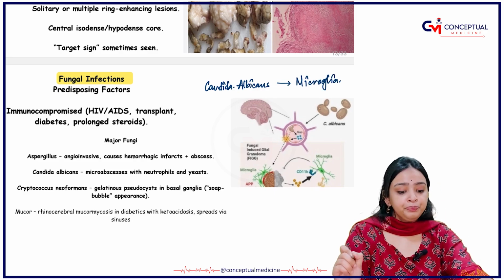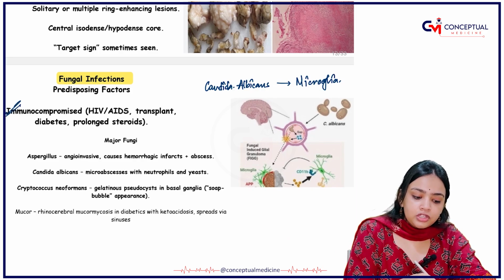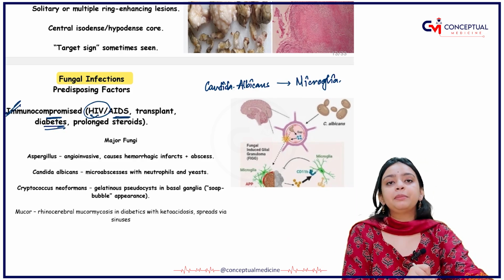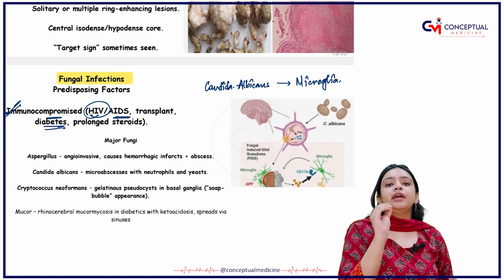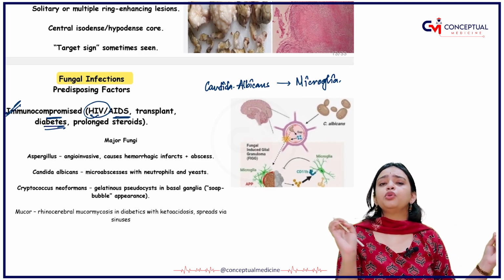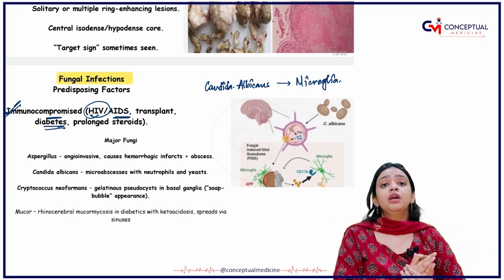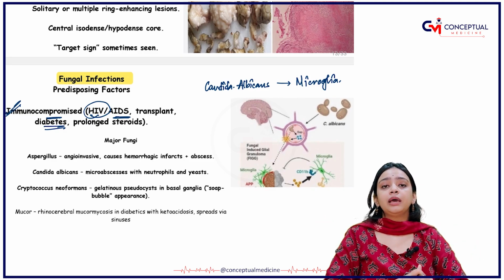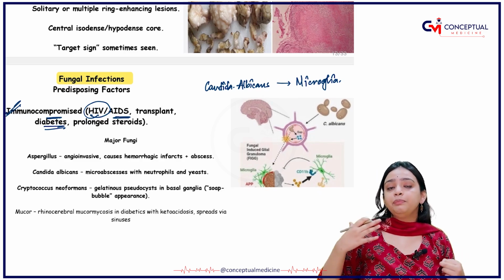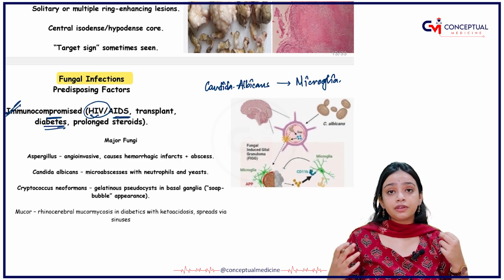That is there in your brain. So it mainly affects the people who are immunocompromised, like HIV, AIDS, and the diabetic patient. And guys, you know what? The patients who are suffering from diabetes are so prone to developing diabetic neuropathy. And if the patient is a diabetic neuropathic person, then he will not be able to feel the pain that his legs are suffering from.